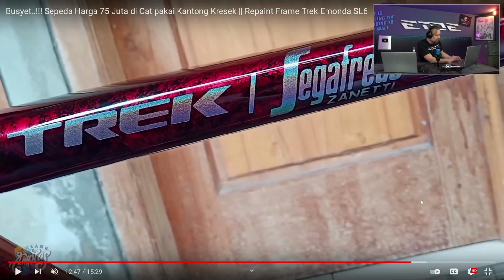Check the Segafredo. It's not 100% perfect. I think that's the quality of a sign maker. Check the Zanetti. These letters look very bubbly. And if you have a cheap sign maker, maybe 300 to 500 bucks, that's the result. You can't do these small letters. You need a high quality sign maker to do small letters. And that's the result.